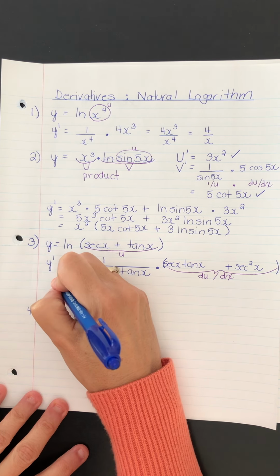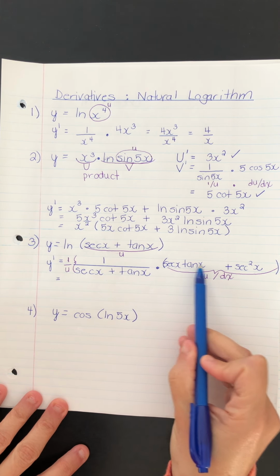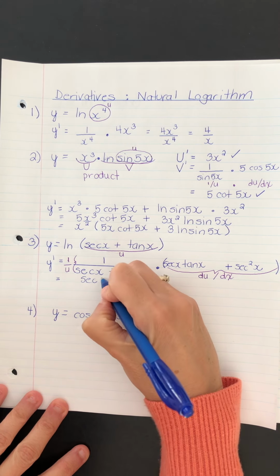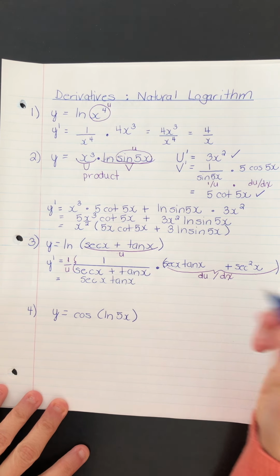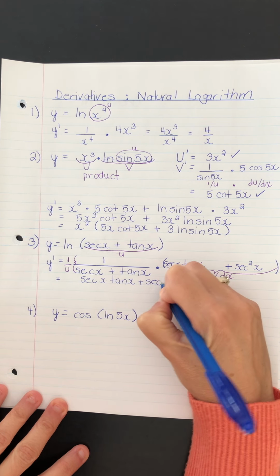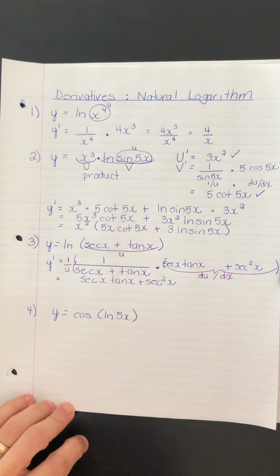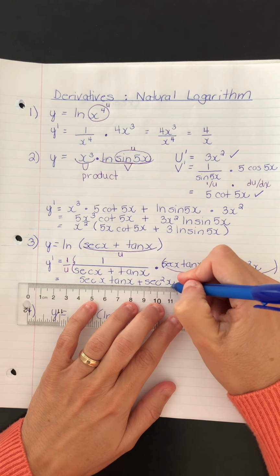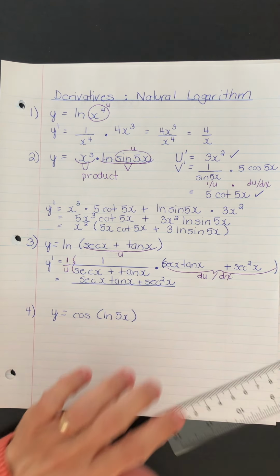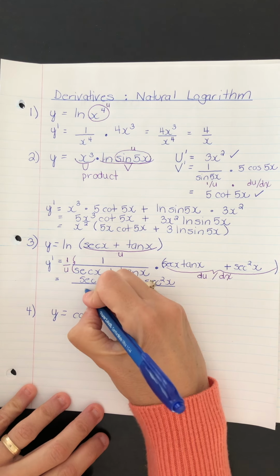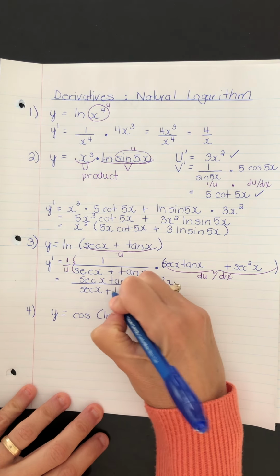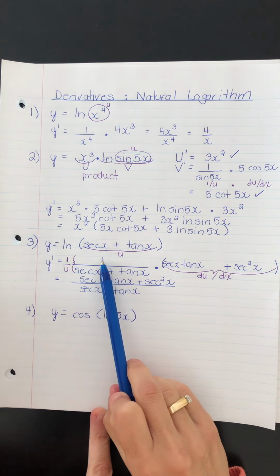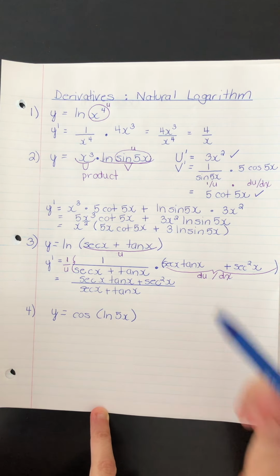Okay, so now we're going to simplify this a bit. We can just slide this whole thing into the numerator, and this will be the denominator. So it's secant x tangent x plus secant squared x over secant x plus tangent x, right? It means the same thing because we can take this and multiply it by the 1. So that's now the numerator.